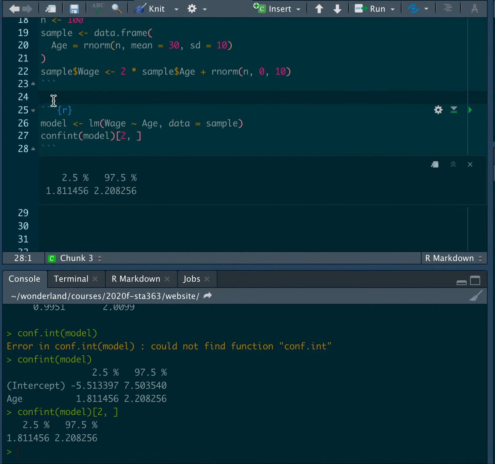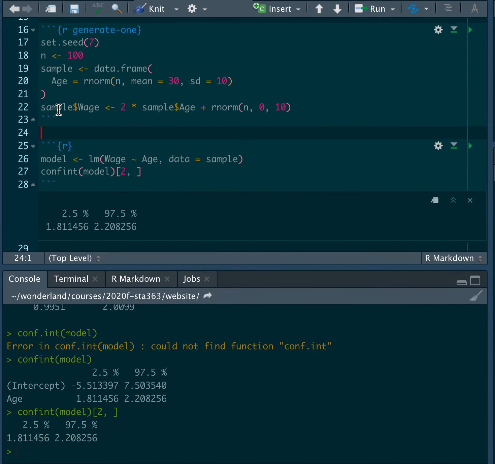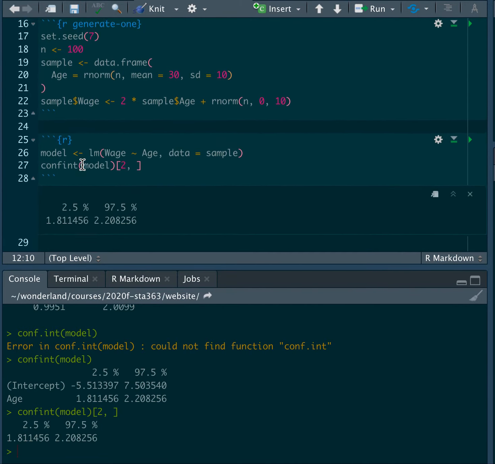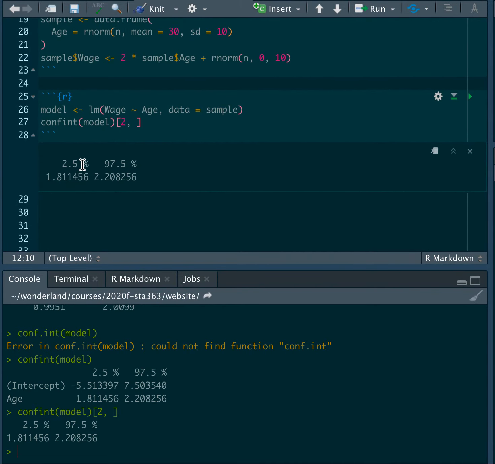And again, this is just in one sample. And we know the truth here. If the truth is fixed, the truth is 2. And even when we don't know the truth, so even in the situation that we're dealing with often, it's still believed to be fixed. And so this is where statistics gets a little bit philosophical. But we believe that that beta coefficient is true and fixed somewhere. It's not random.